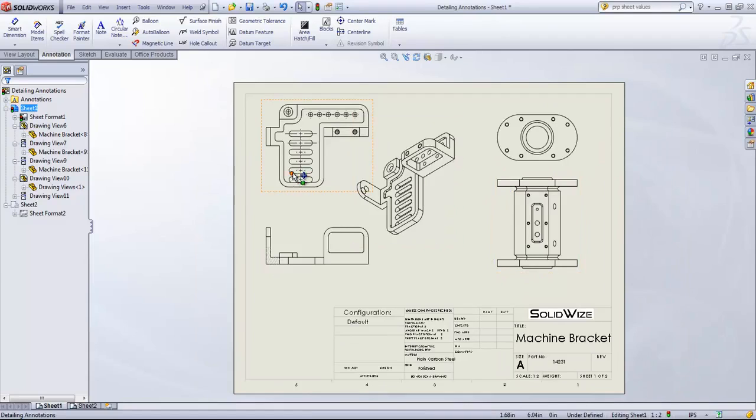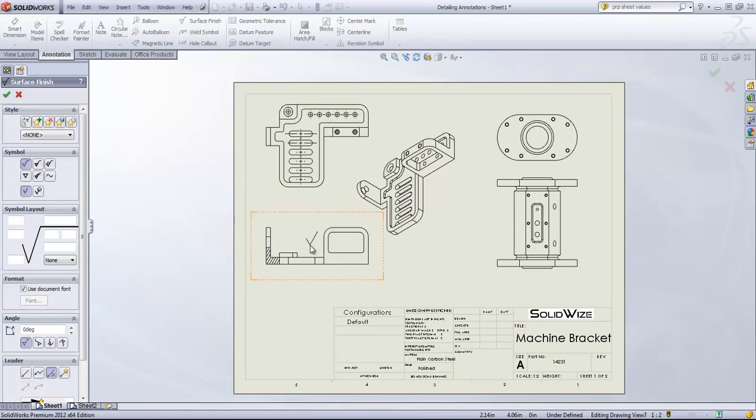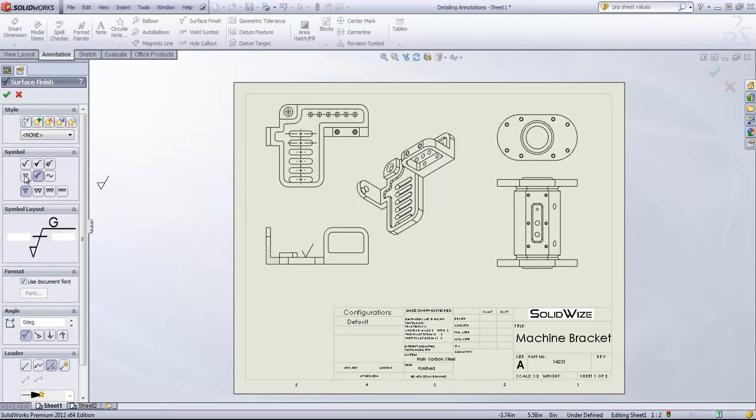The next tool we'll look at is the surface finish. And this allows you to select out quite a few different surface finish options from the standards.